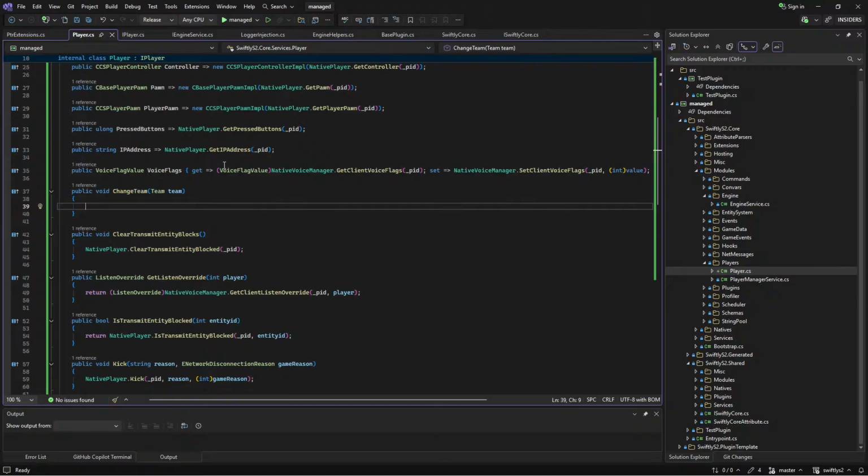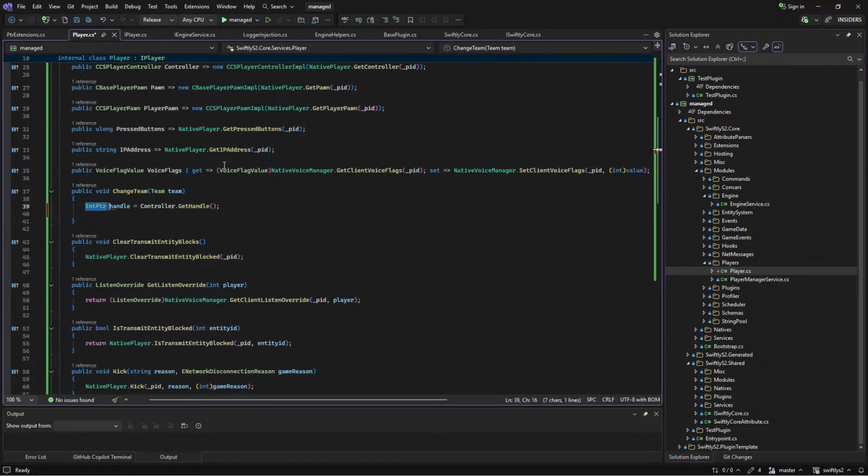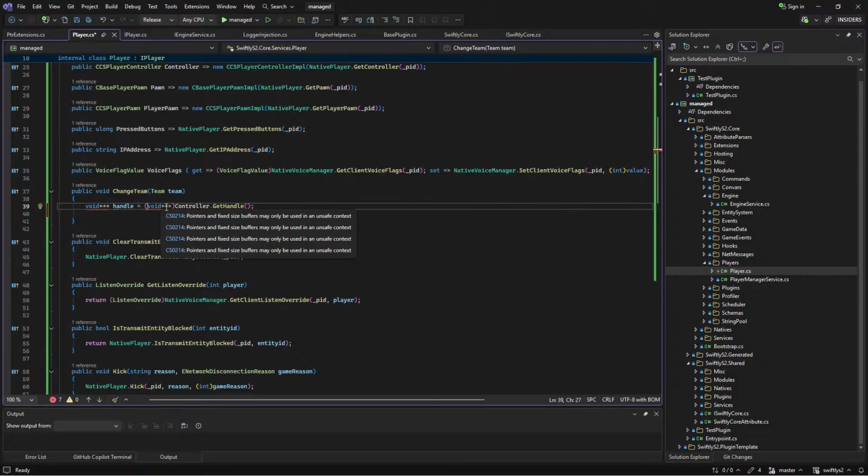Change team. Controller, get handle. In PTR handle. Actually, what is it going to say?